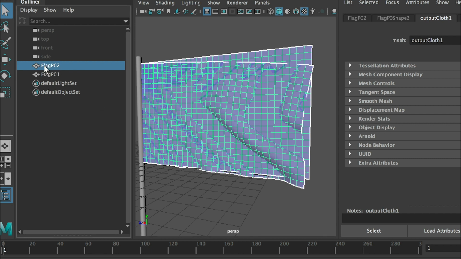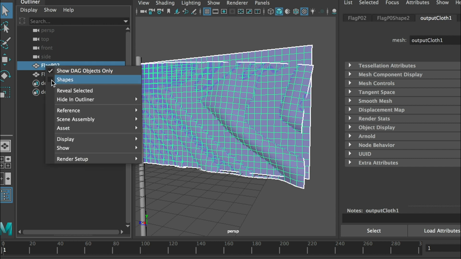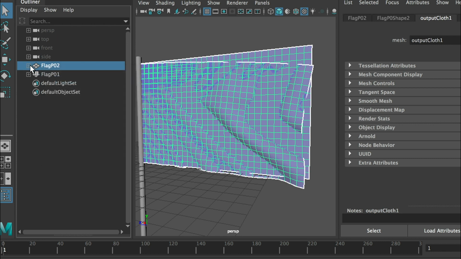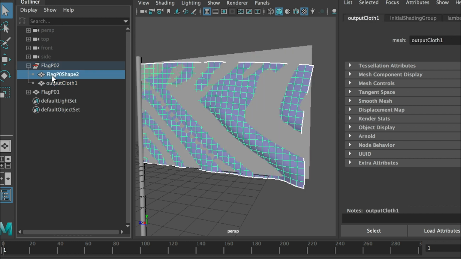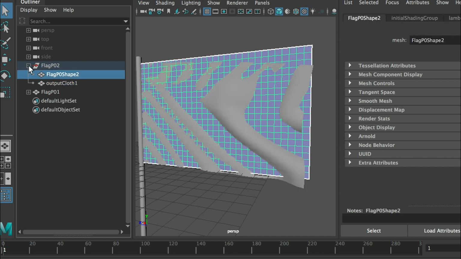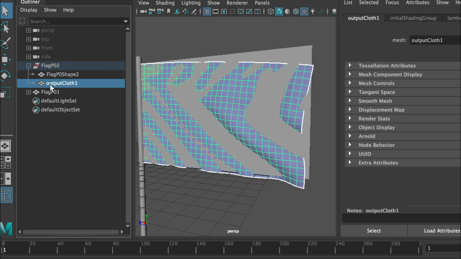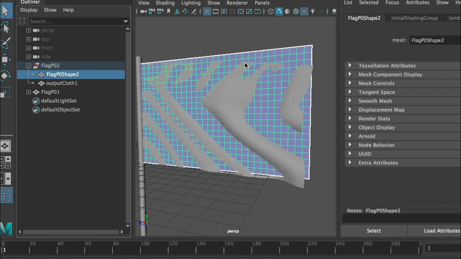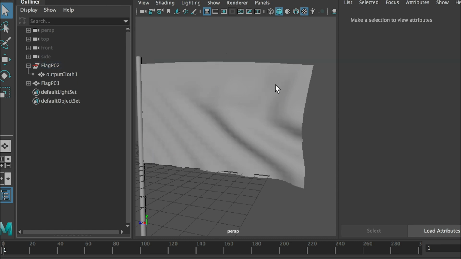All right, so if you right click on this object, you'll see that it has a shape node. Just check the shape node on, and you'll see that it automatically brings up this drop-down menu. Under this drop-down menu, you will be able to select individual shapes of this object. It will be hidden by default, so I just have to turn it on. This is the output from the nCloth, and this is the original flag shape. That is what we want to delete. So select that shape and delete. Here you go. So now you will have a clean model.